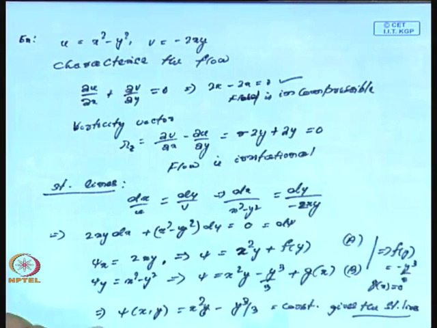It is better to go this way, because otherwise, if you try to directly integrate, there is a little complexity. You will get this answer, but it will be a little complex. So here it is better to go by psi x is 2xy, go for psi, and psi y is this, and this will give us the streamlines in a very easy manner.